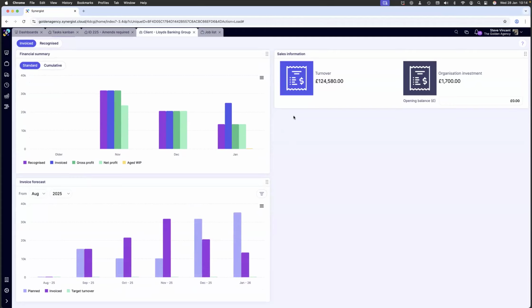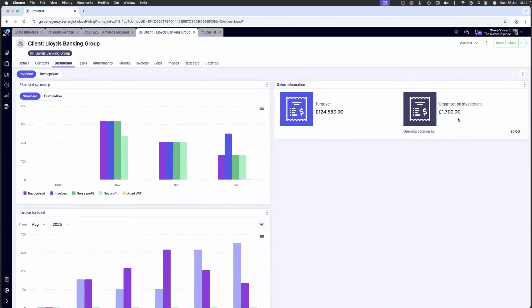I can see current turnover to date. But the figure that I think is probably most important is what we term investment. So this figure is calculated, and it's basically your under over recovery. It's the difference between what we've invoiced a client compared to what we should have invoiced them for the work we've delivered. So because we're tracking time purchases into the system, then in this case here, for example, we may have invoiced 125 grand, but we should have invoiced 150 based on the work we've delivered. Therefore, we've under recovered to the tune of 25 grand. And that 25 grand would sit in a little pot called client investment.